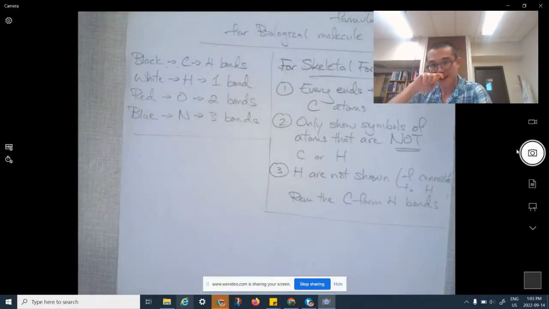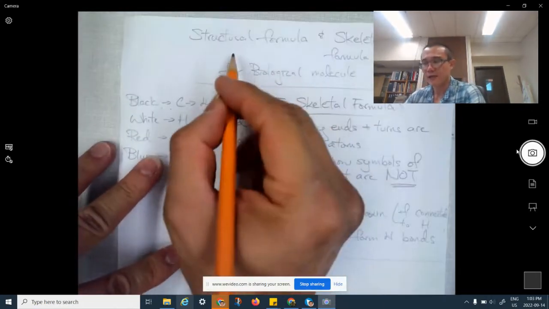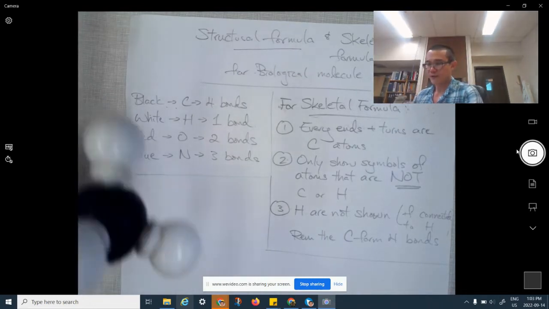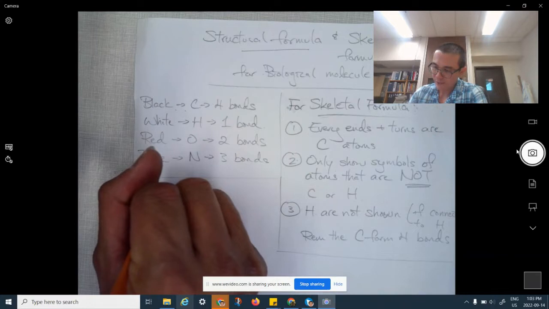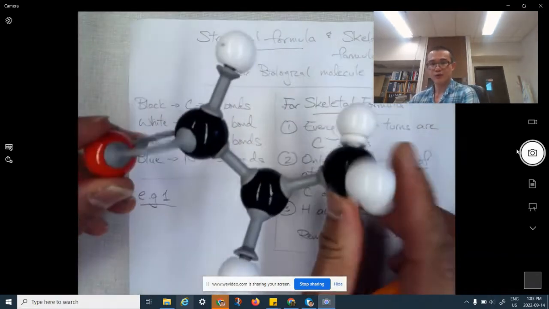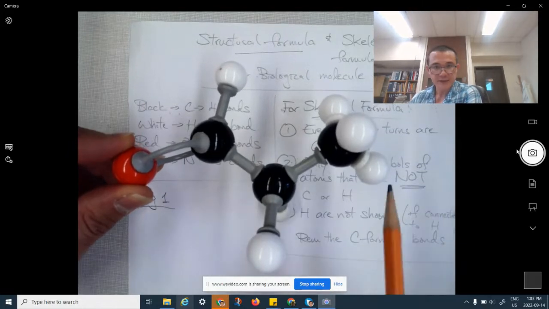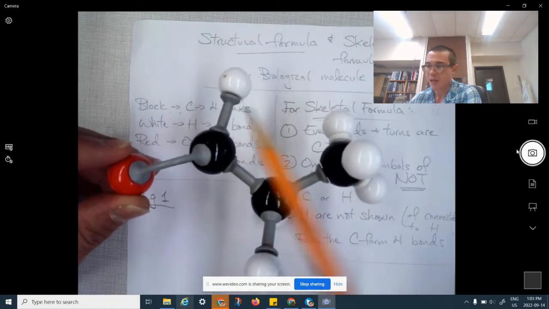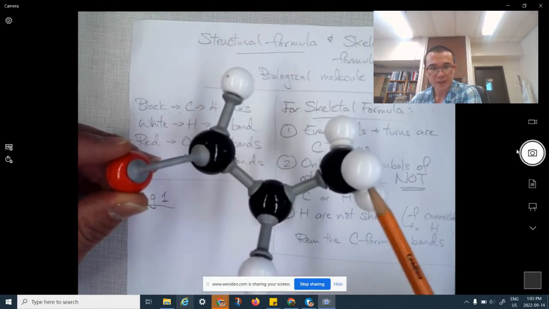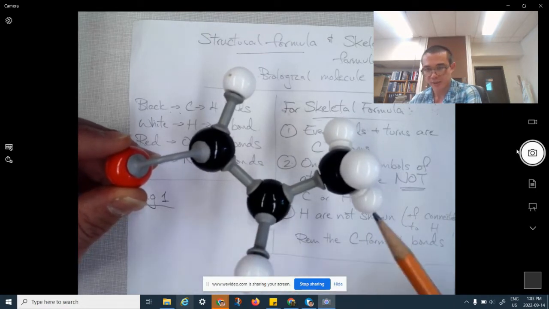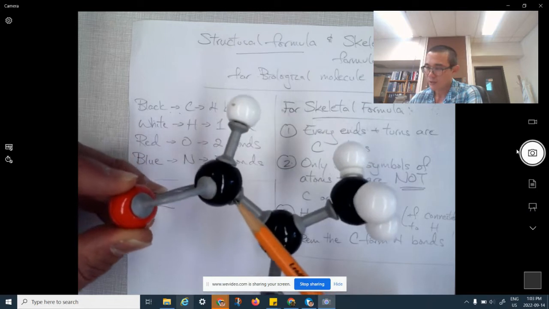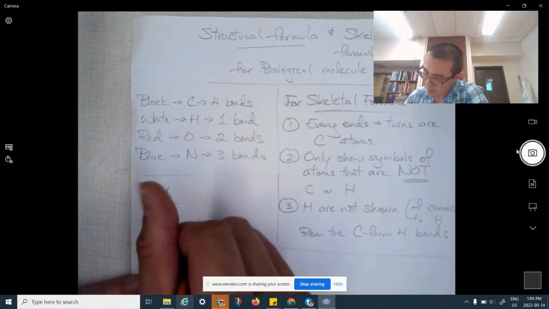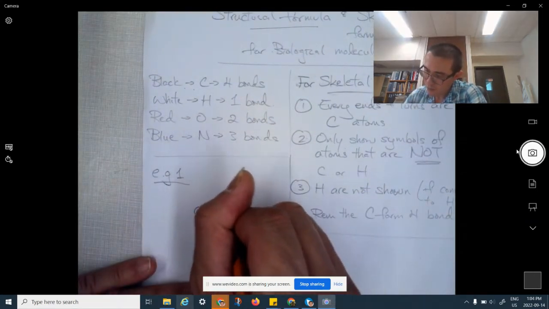Because we're going to draw it on a piece of paper, right? So let's look at the structural formula first, because that's the easiest to get into. Okay, so for example number 1, we're looking at this structure. The easiest thing for you to do is usually find the longest carbon chain, because biological molecules are mostly made of carbon, then hydrogen, then oxygen, then nitrogen. So find the longest carbon chain. In this case, it's a 3 carbon chain. So I have 1, 2, and 3.